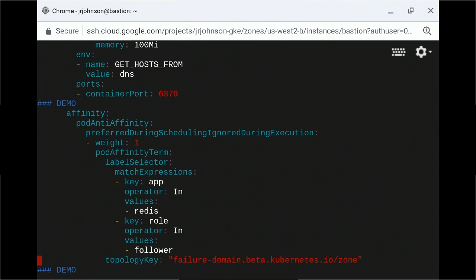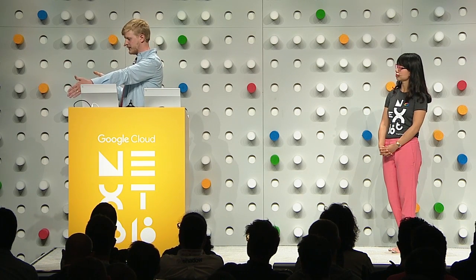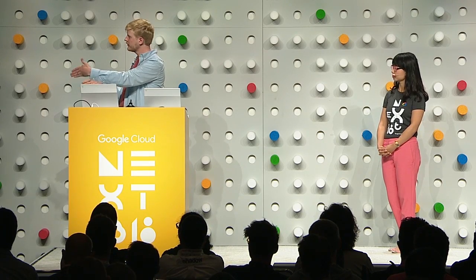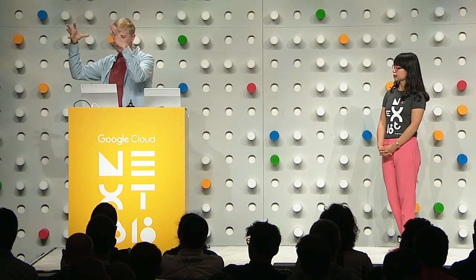One thing I want to point out, though, is that we've used prefer schedule. You can tell Kubernetes absolutely do not schedule this node if it meets these conditions. But what would happen in that failure scenario is when we lost a zone, sure, we'll move over the work that can be moved over, those like singletons. But we're not going to reschedule the nodes that you'd expect. We're not going to say, OK, well, let's shift all these leaders over here to this healthy zone. So we won't actually be able to serve the same capacity that we could before. It's important to be aware of this as you're planning your deployment.